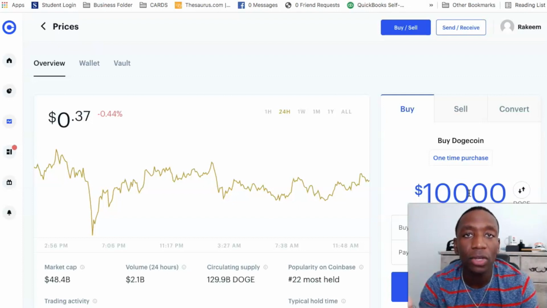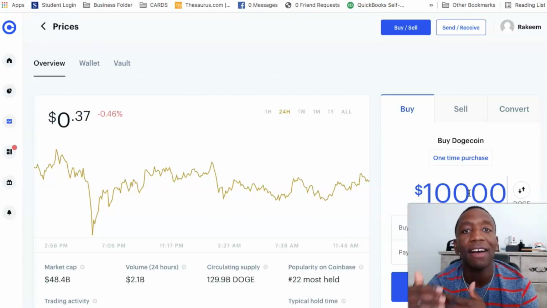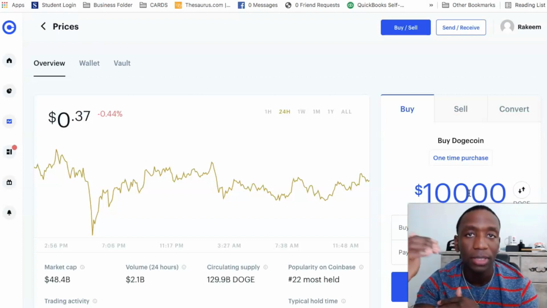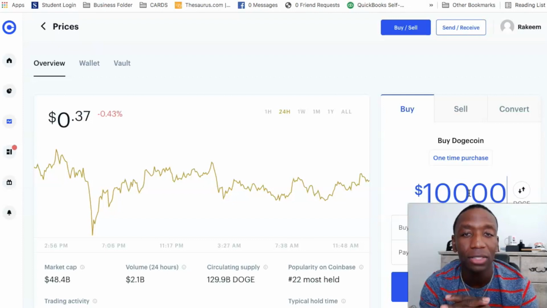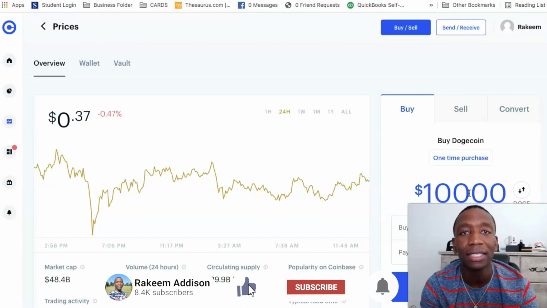Now, one thing I did notice on the flip side, when you use your bank account, they'll allow you to get more. But then another thing is they look at how frequently this person is actually buying cryptocurrency, and which payment method they are using. So I have my bank account attached, at least one of my bank accounts, and then I have a couple of cards attached, which over time I've bought quite a bit of crypto. So they start to look at that, and then they'll start to give you these bumps in how much crypto you can actually buy. So that's just a little bit of education I wanted to share with you so that you know, okay, I can get it instantly, but I can't really buy as much as I truly want to.